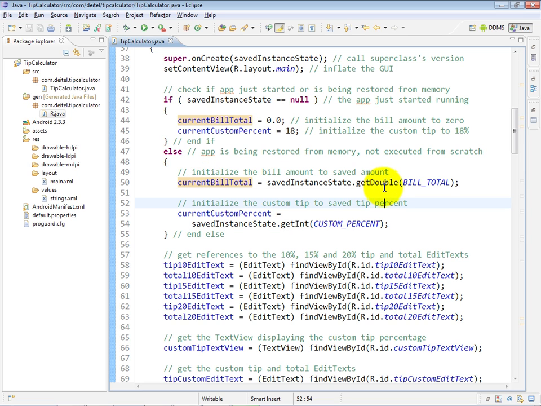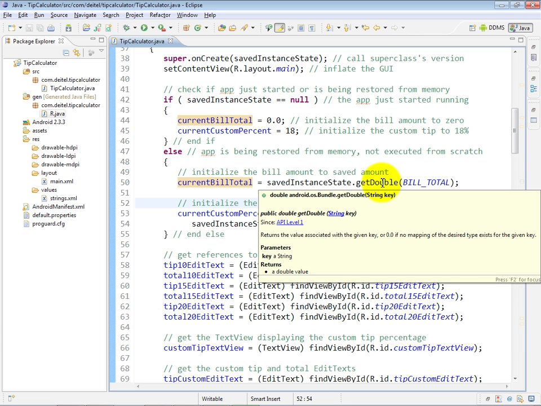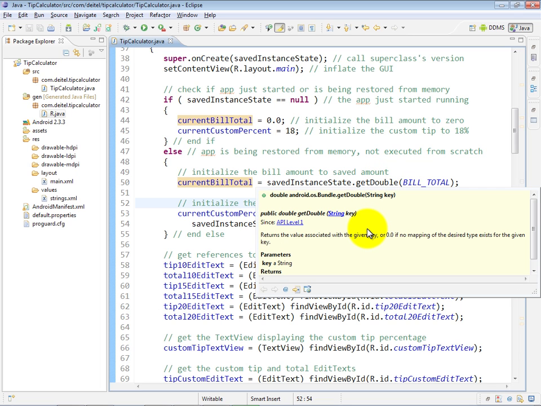And just like with any Java API you might want to use, anytime you start looking at a new class or interface in Android, it's probably a good idea to take a detailed look at the class that the method belongs to, or the interface that the method belongs to, and to take a look at the other methods that are available to you so you get a full sense of the capabilities.